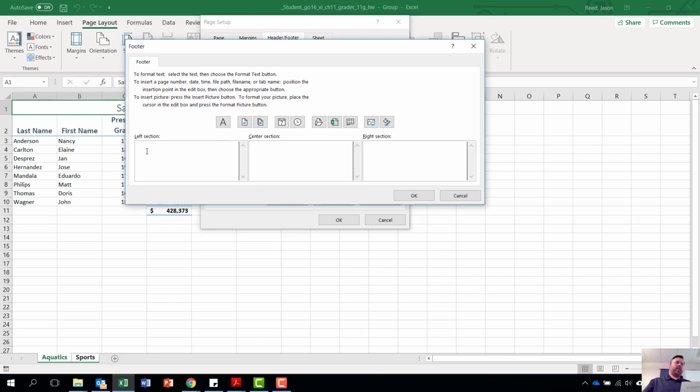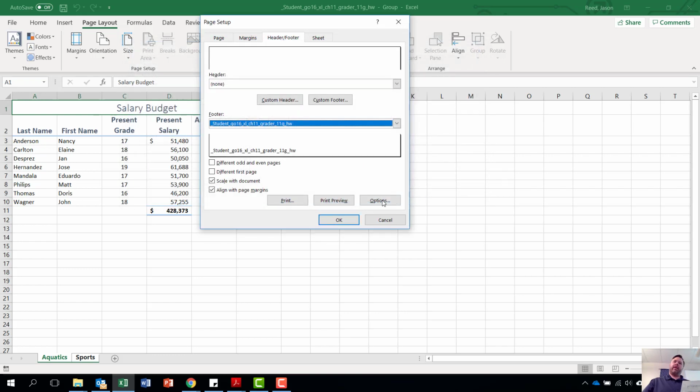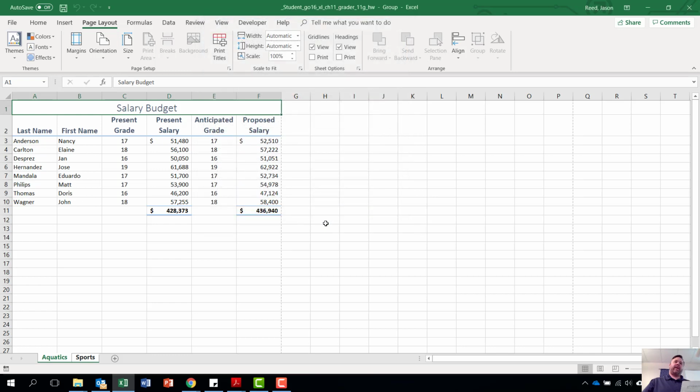In the left section, we are going to click on this icon right here that says insert file name. That'll put the file name in. We'll go ahead and hit OK, and we'll hit OK again. And we are done with step number 1.